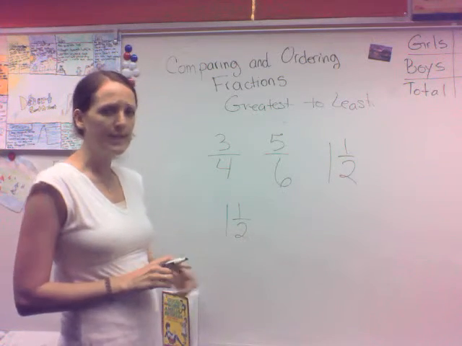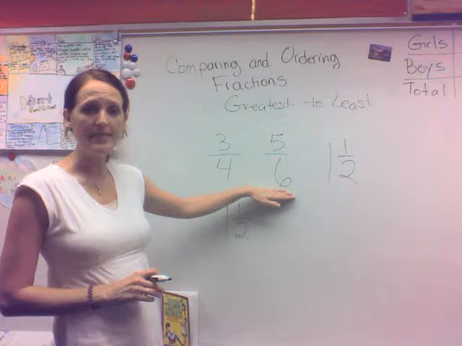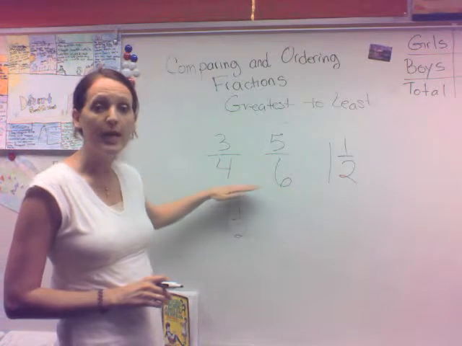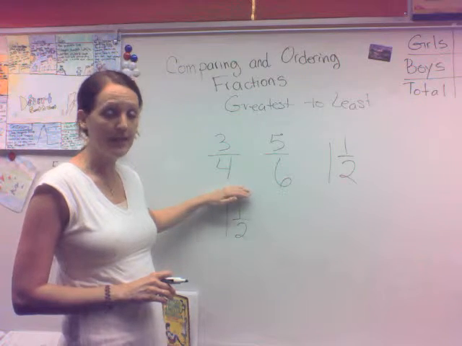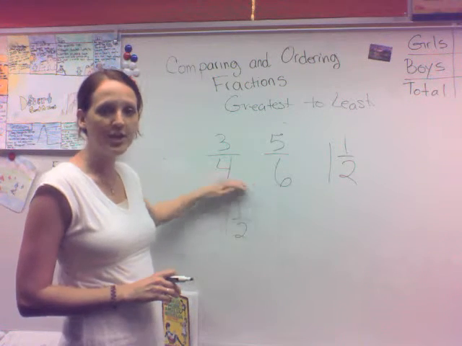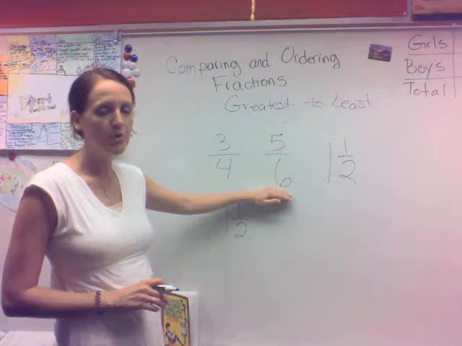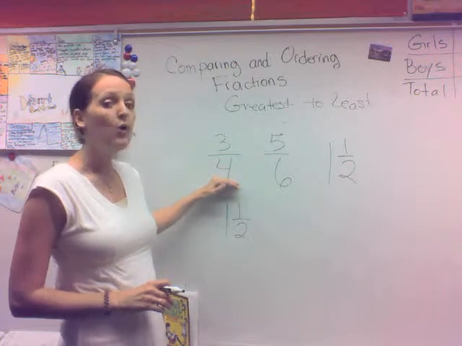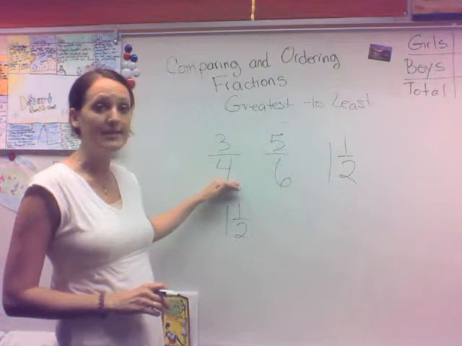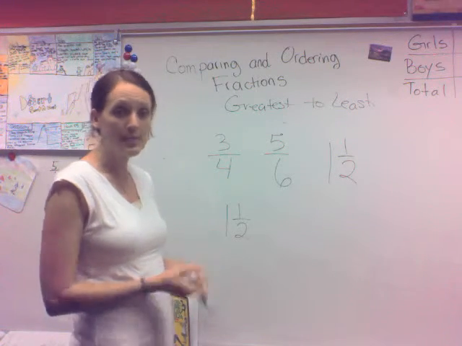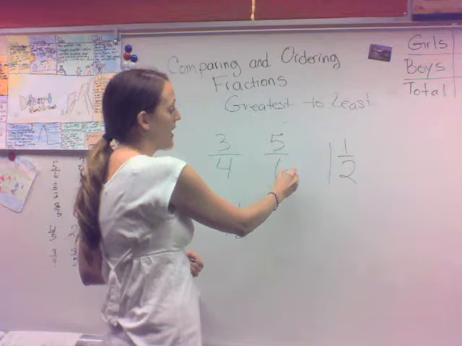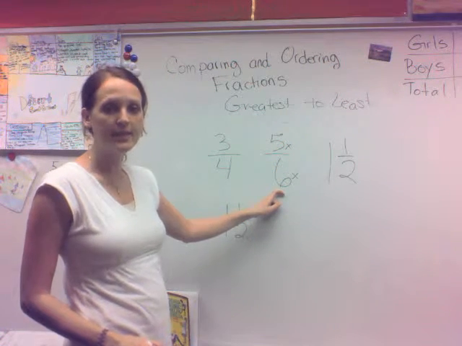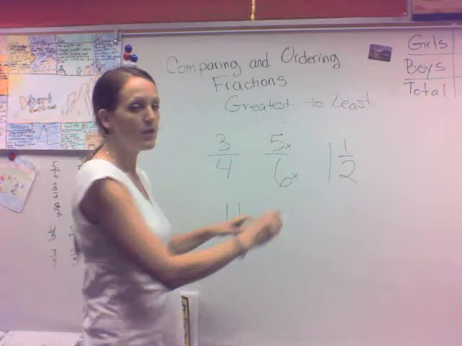And I see 4 and 6. So I'm going to count by 6. I always go to my larger number first, and I count by that larger number until I hit a number that I recognize. 6, can I change 4 to 6? Nope. 12, can I change 4 to 12? And hopefully you can recognize that yes, 12 is one of my 4s as well as one of my 6s. So I multiply. What do I multiply 6 by to get to 12? 2.